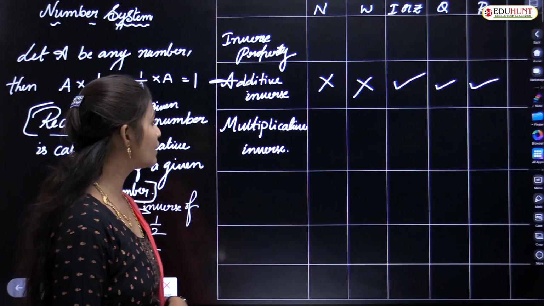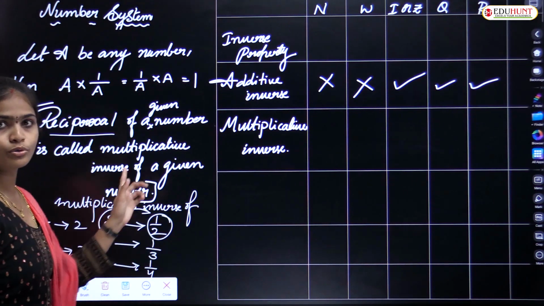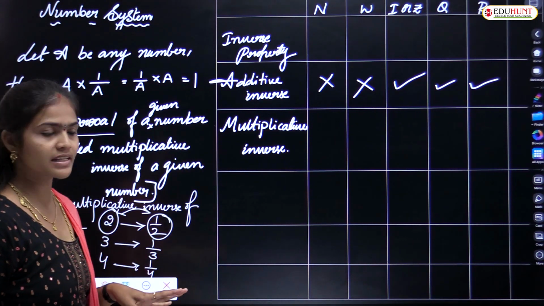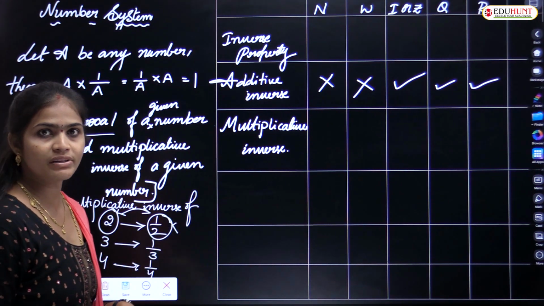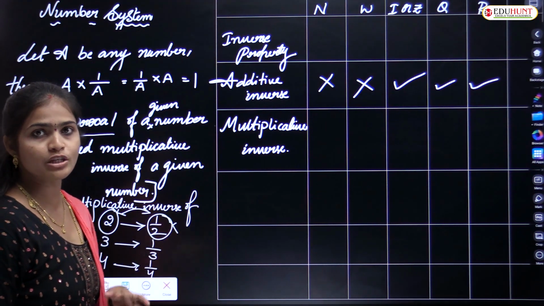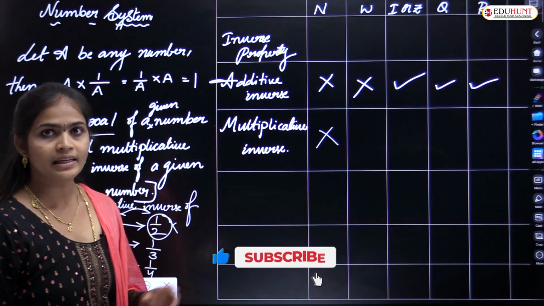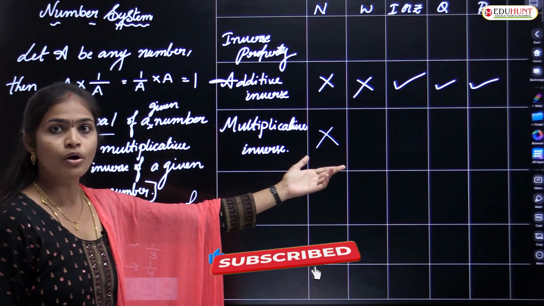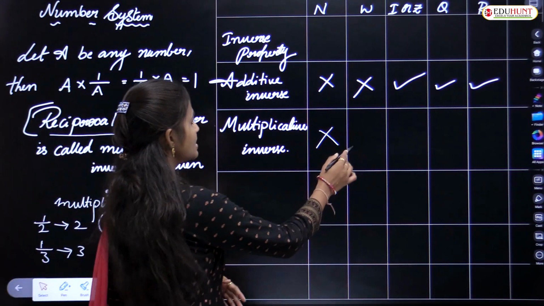Now we have to observe that here 1 by 2 is there. 2 is related to natural numbers, satisfying. What about 1 by 2? Can we observe 1 by 2 in natural numbers? We can't. Why? Because natural numbers means only positive values are there, so that's why it does not exist. 1 by 2, a fraction form, is not there. In whole numbers, is it possible to see the fractional form? Here also it does not exist.